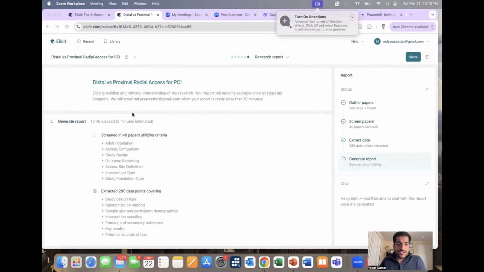The software is screening all the papers for me. It gathered 500 research papers right away, and it screened 40 papers which were on the same topic. And now it's extracting the data, so it will give me a full data report on everything. Isn't that amazing?